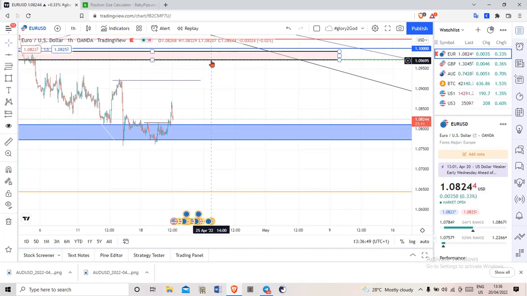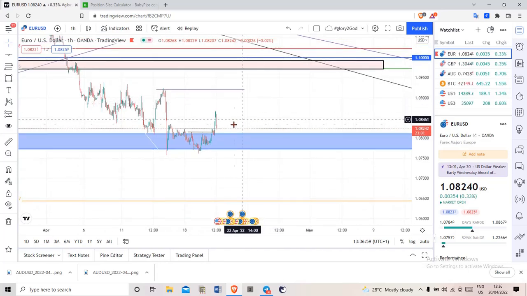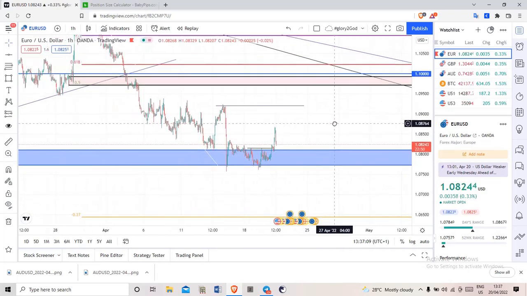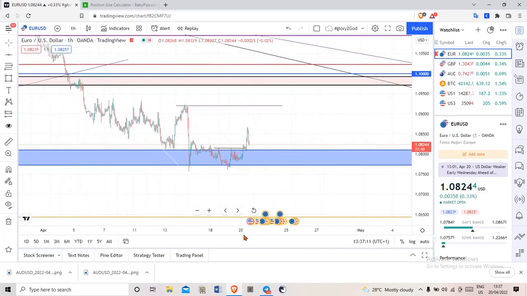Just know that price would scarcely get to this point. It might just retrace a little bit based on what's here and then break it eventually. So this is how price reacts. But if price should spike immediately and get to this point, there's a very high tendency that price can get back to this zone before going up. So that's also how you analyze the market.